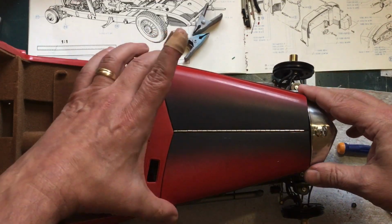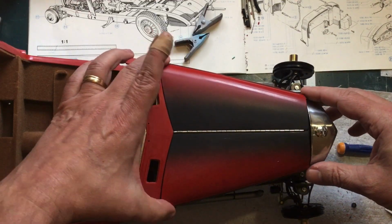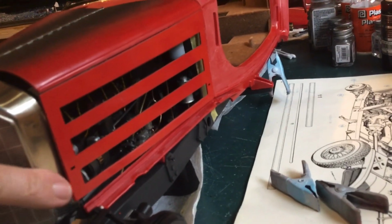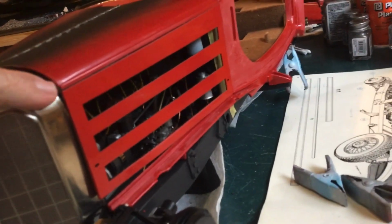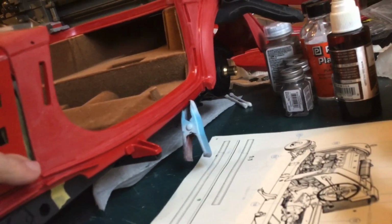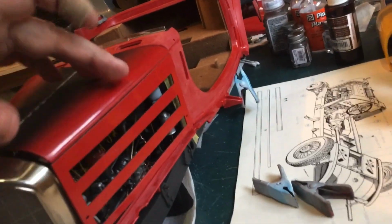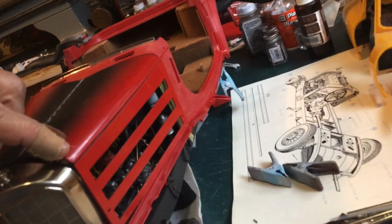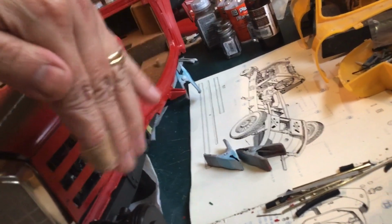Let me see if I can move the camera to a better angle so you can see that. I guess you can see that here, how that corner is overlapping here. I mean, it's almost there here, but it's overlapping here, and there's a big gap right in here. Whereas when it's not connected to the panel, that fits in there perfect. But again, that front corner of the hood is warped up, pulling this whole thing, twisting it forward.